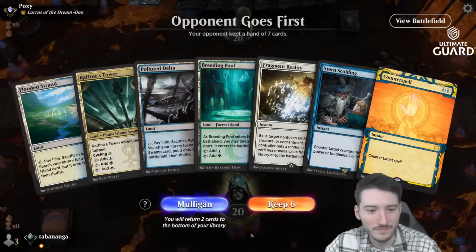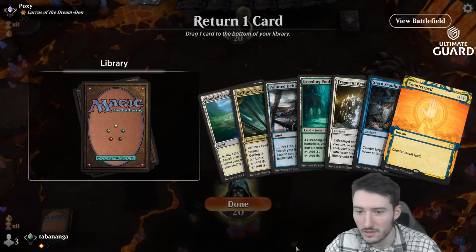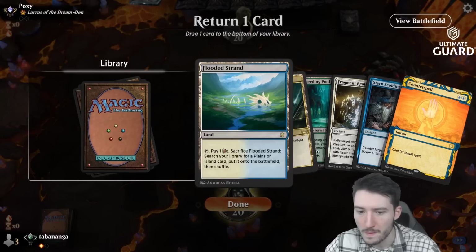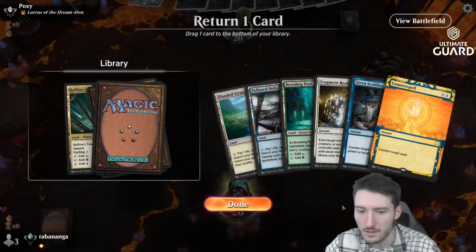No, thank you. Okay, this is better. What do I do here? I kind of don't want to play this on turn 1 because of Scolding. So maybe I just put it away. Fetch it. Yeah.